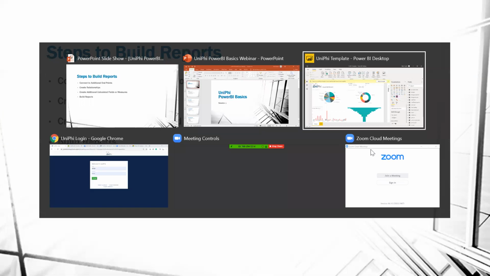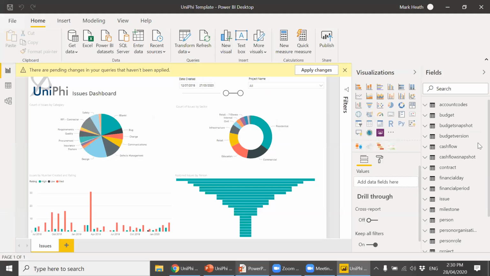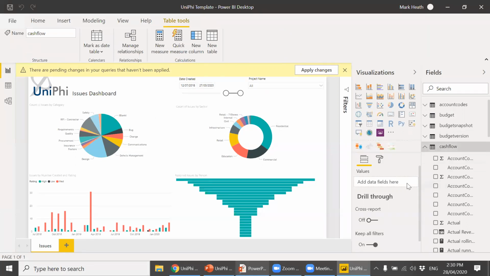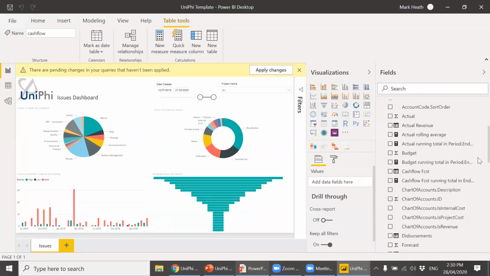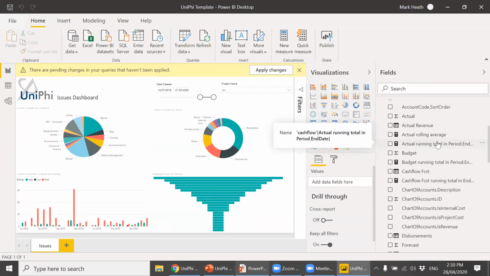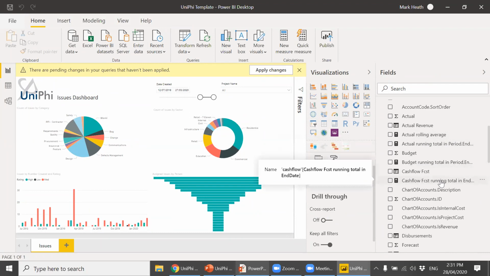So if I just flip back into the Power BI template, if I go to cash flow, for example, and I just expand that a bit so that you can see it. Actual running total in period end. We're going to rename these to make them a little bit more user-friendly. Budget running total in period end date, and net cash flow forecast in period end date. So these are the terminology that we've put in.